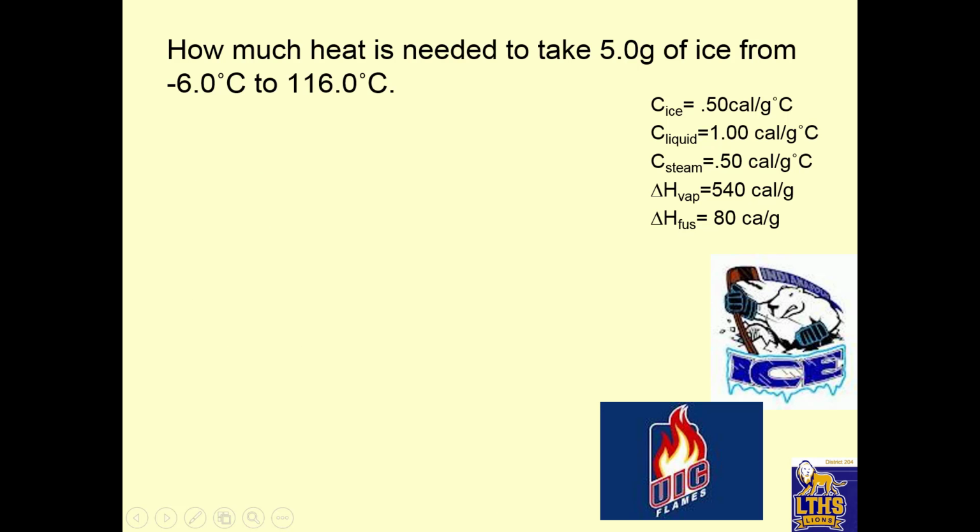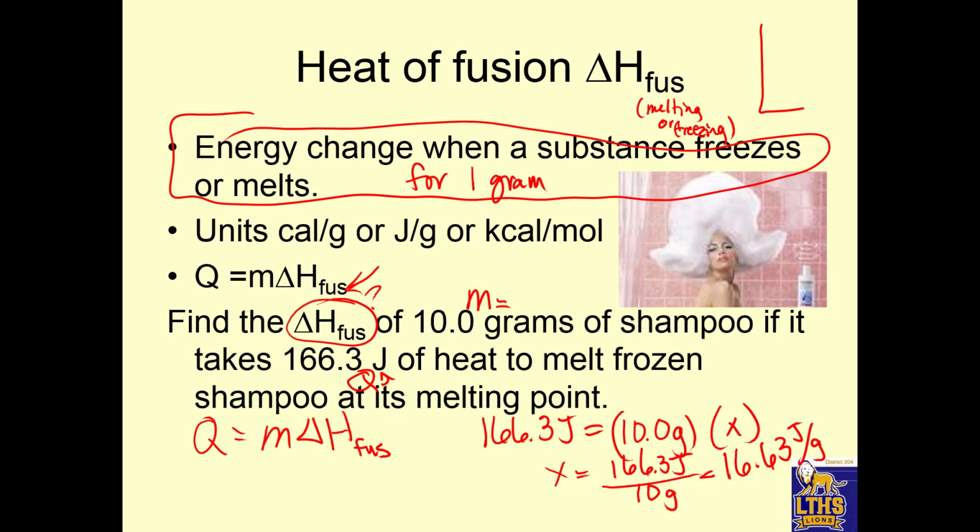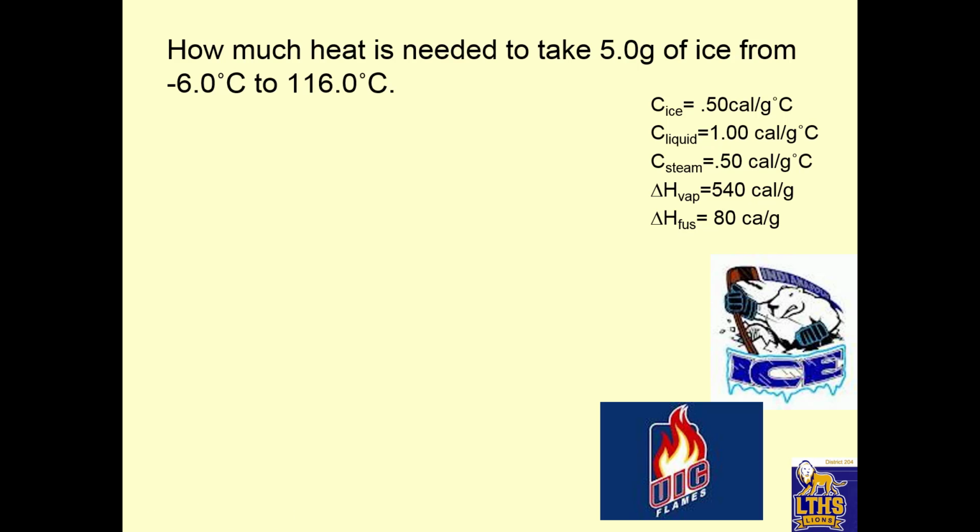Boom. Okay. All right. Let's go back to here and see if we can draw a graph for that. Okay. So it's a phase change, it's a flat line, and it's at the boiling point. Okay, so that's important. All right, let's go back to here. This problem was about a phase change flat line, but this one was at the melting point. Okay, so that's why we knew to use Q equals M delta H. All right, this one, we have to draw a big graph. And our temperature is negative 6 degrees Celsius to start with. And it ends at 116 degrees Celsius. All right, what do we know about ice?